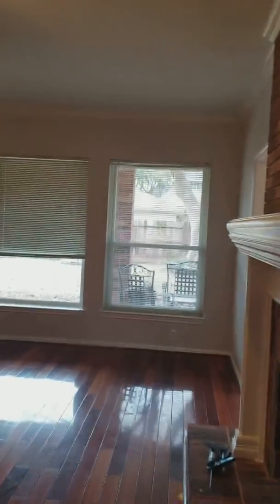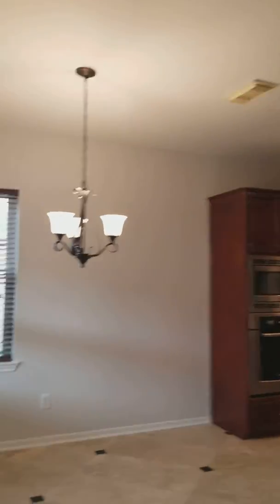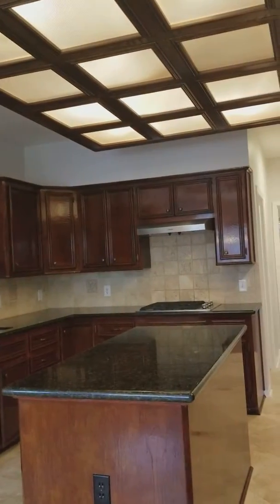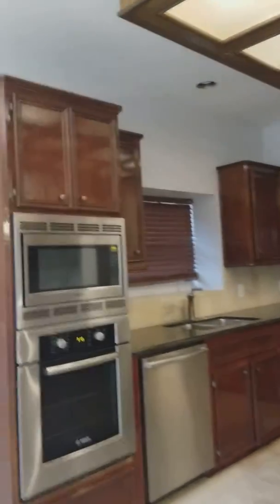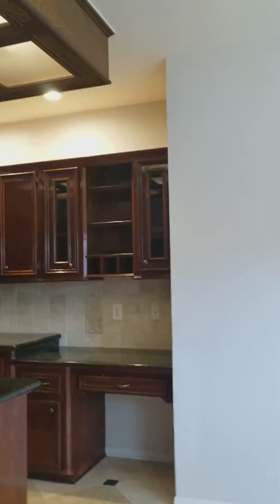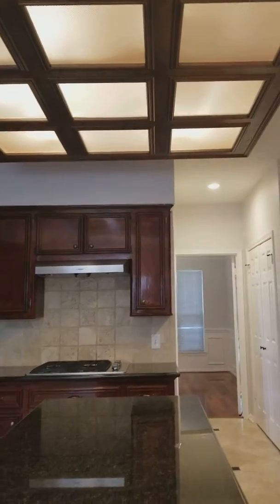It's an eat-in kitchen — you'd put your breakfast table here, and it's a huge kitchen with lots and lots of storage. This style is actually coming back; I'm getting more and more people requesting a more private kitchen as a separate room in the home. It's still open and easy to get to the family room, but it has a little bit of privacy too, which is coming back.